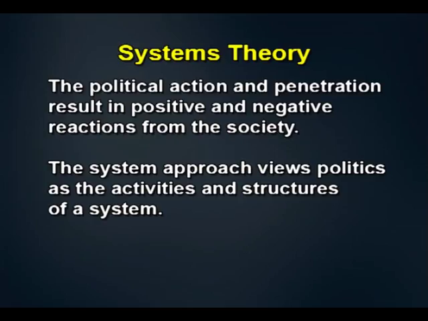The system approach views politics as the activities and structures of a system. The political leaders are faced with demands of the people in a particular political system. The success of the system depends on how these demands are fulfilled. These demands take the form of public policies. The decision makers for these purposes have to make public policy decisions and supervise their implementation of the policies. The different parts of the political system are coordinated through the mechanism of communications.